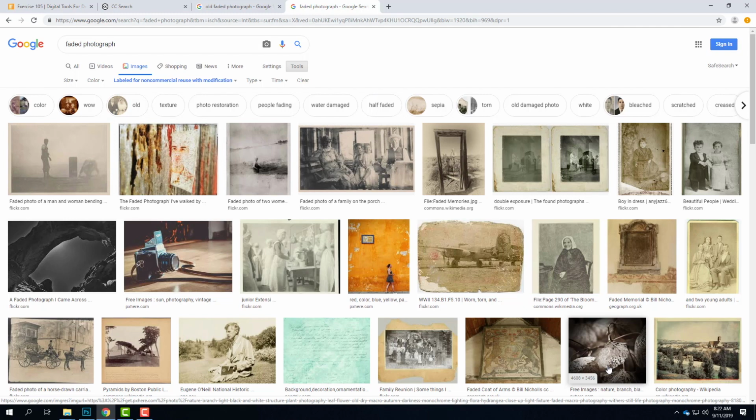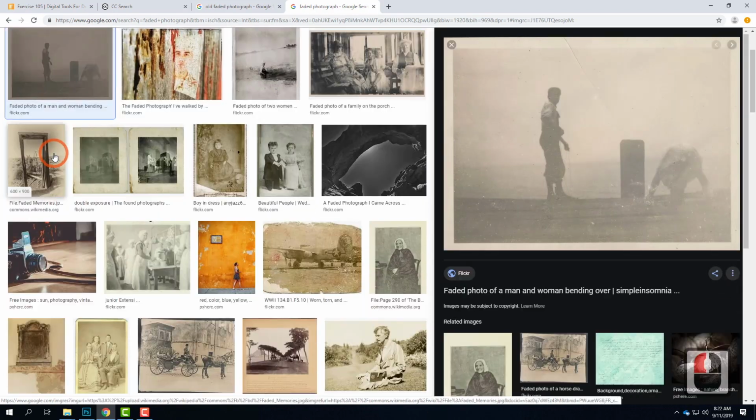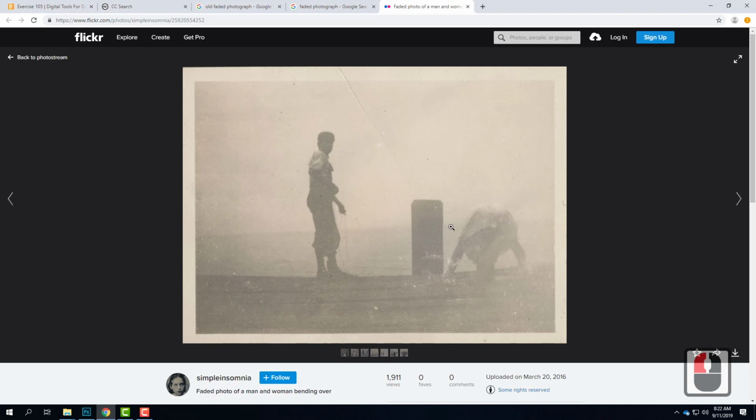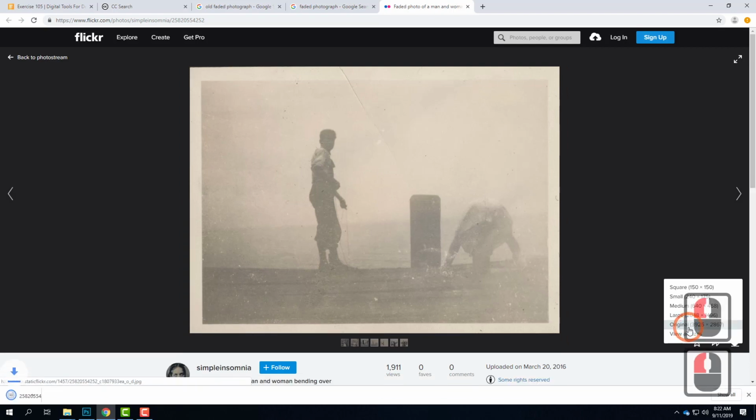So in terms of what you actually pick to work with, it's really up to you. It's your choice. I have a variety of options that I've already saved. I'll go ahead and download a few. With Google Images, you want to actually go to the site itself, if you can. There it is. And then when you download it, in this case it's Flickr, you want the largest size possible. So I'll download the original size here.